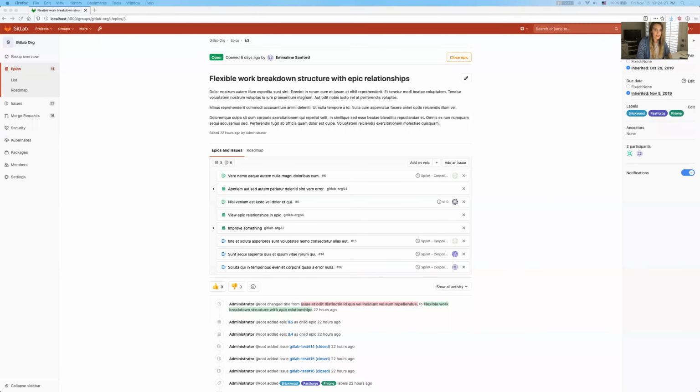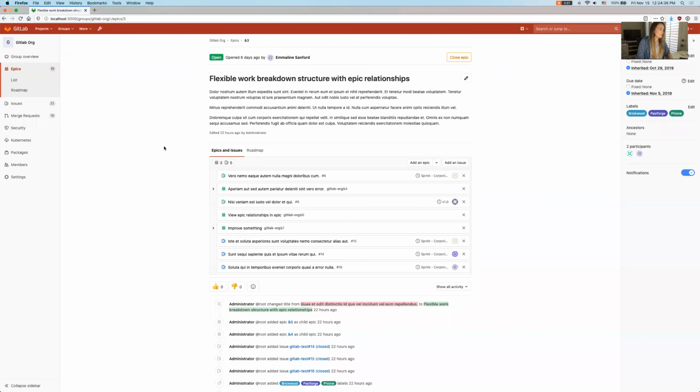Okay, so the first step is to navigate to the Epic my team has been working on. I've already done that, and this is the Epic. Some changes you'll notice is that the epics and the issues are no longer split into two separate widgets. We combined them into this one. I've been calling it an epic tree, but it's epics and issues combined. So that's great. It's nice to see them all combined. Now you can see how they relate to each other without seeing them separately.